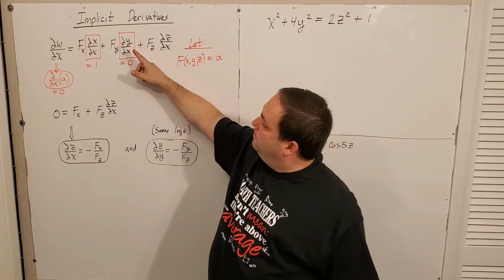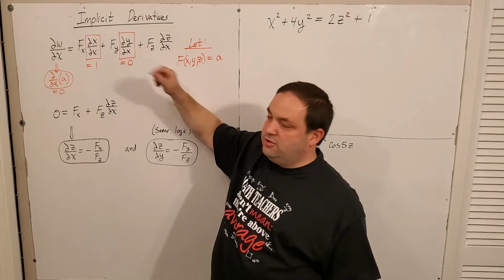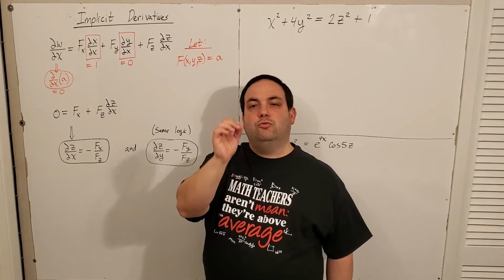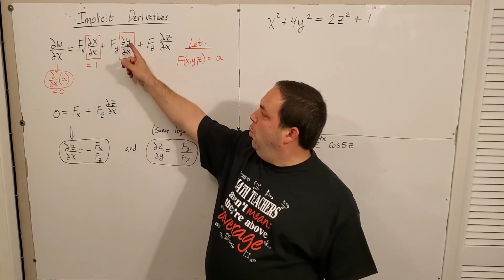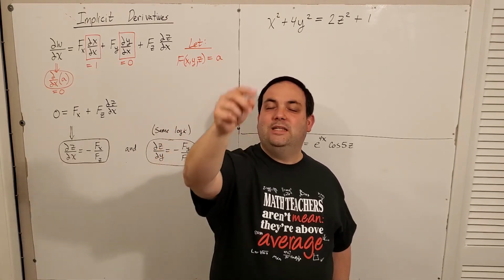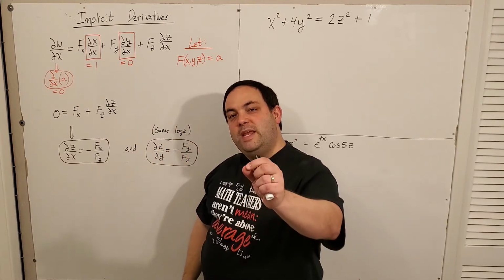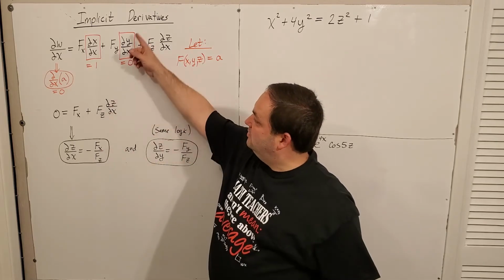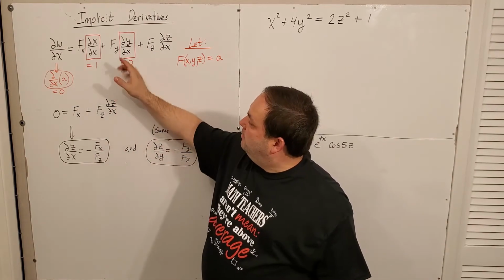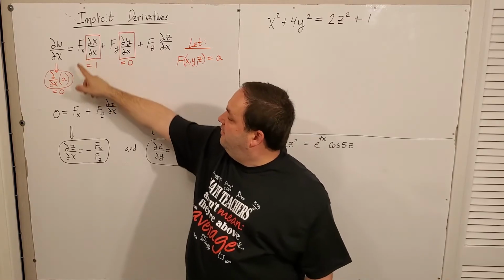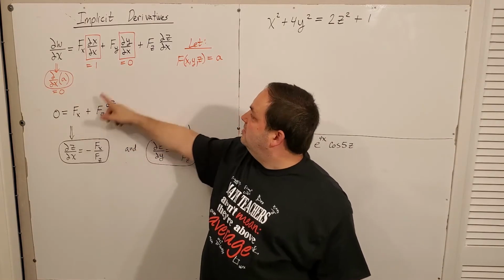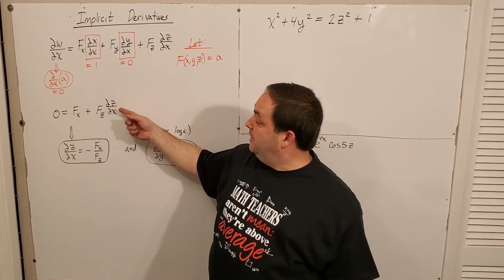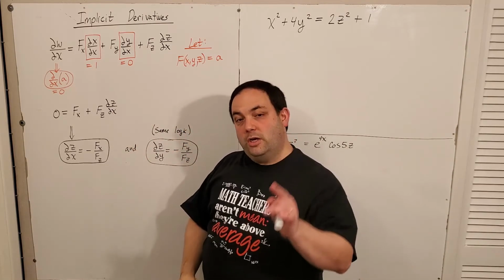And here's the kicker. The partial of y with respect to x is 0. Think about the definition of the partial derivative with respect to x. y is also the other independent variable, and by definition should be held constant because I'm doing the partial with respect to x. So that piece is 0. Okay, so that whole chunk is gone. I just have the partial derivative of f with respect to x and the partial derivative of f with respect to z, dz/dx. Partial of z with respect to x, of course, right? And that's actually what we're trying to get at here.